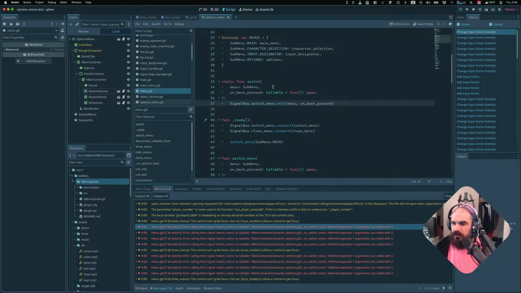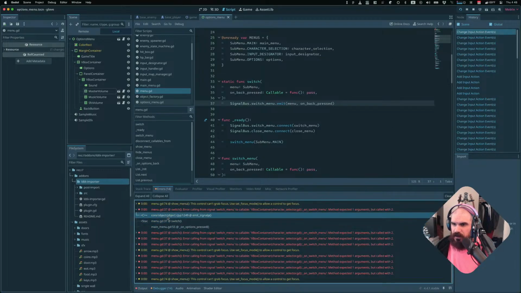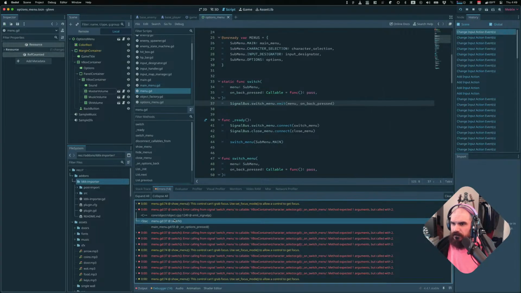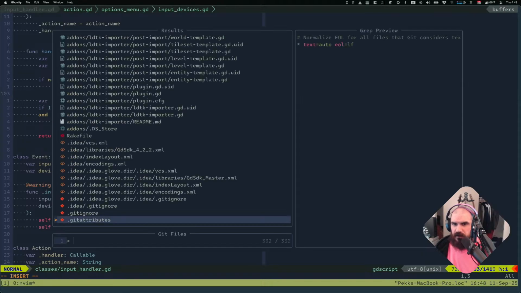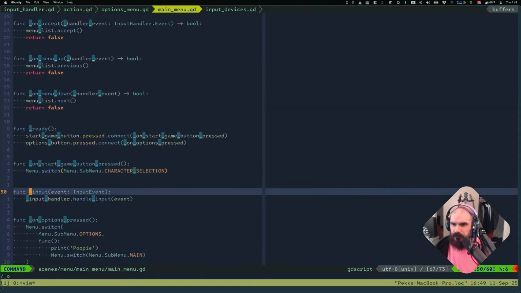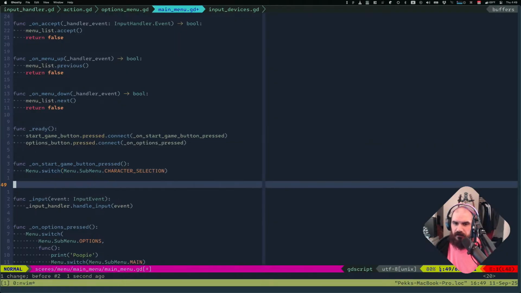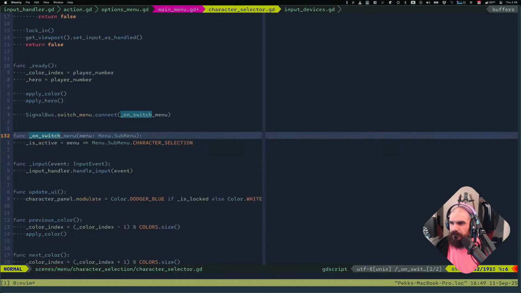On switch menu expected 1. I'm looking at the wrong frame in the call stack. Where the heck is on switch menu? It's not bringing me to that line of code, which is why I'm getting confused. So we're going to go to main menu. I don't know. We're just going to do a grep. On switch menu. There it is.